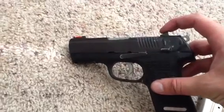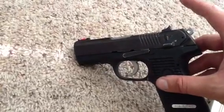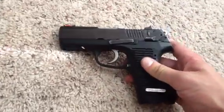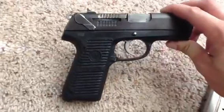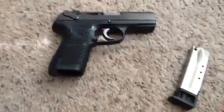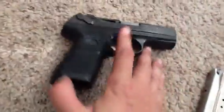But look, these sights are perfect if you have to rack it off a belt or the edge of a counter or anything in a stressful situation. So this gun does attempt to give you some very important features that you're going to want to look for in a duty pistol, or a pistol that's going to be for home defense. Obviously, you can't carry this because it's freaking huge.